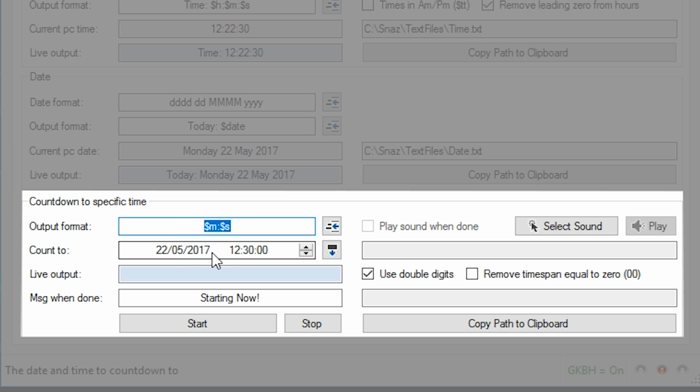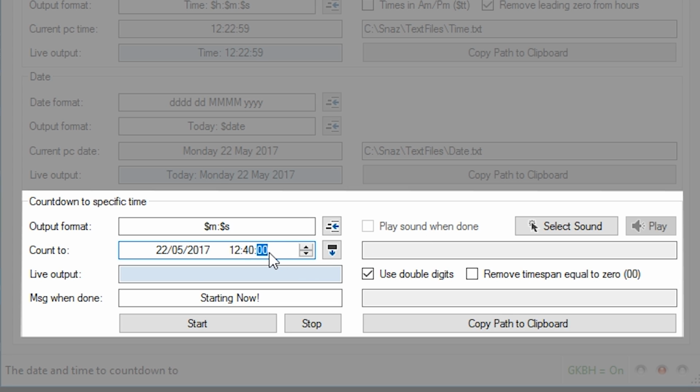The countdown timer below is actually what we're going to be using to count down to a specific time. To set it to the time it is now, you can simply click on the box on the right hand side and it will set it to the current time, and you can reset this every second if you wish. So what you're going to do to set your countdown timer is to set this X amount of minutes in the future. So if you know every day you start streaming at 12:40, we can set this to 12:40:00, and we can set a countdown timer in OBS for this time.